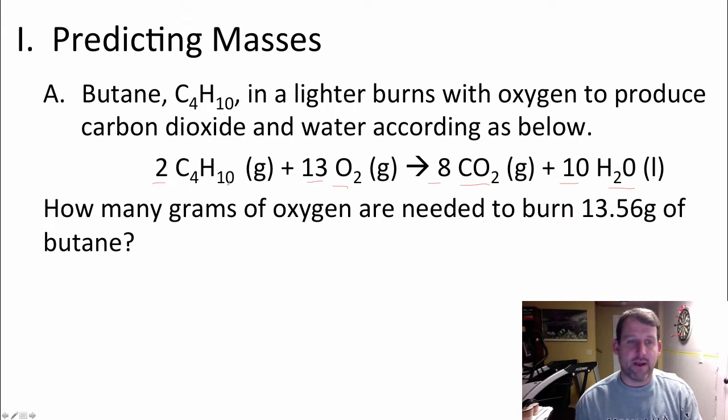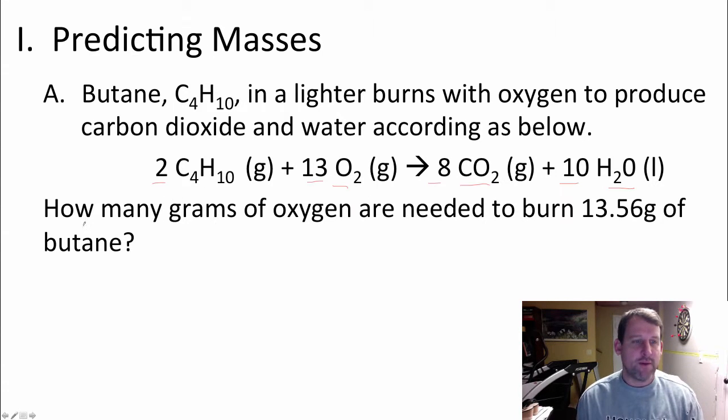For that reason, in our chemical equations, the only thing we care about in chemistry is how many particles we have, not how heavy each particle is. But of course, counting out particles in chemistry is really hard. It's super small. So we have to work with these how heavy numbers. But our first step when we have a how heavy number, like a gram number, is to convert it into how many, so we can use this equation. This equation is what tells us how many of each thing we need to make this whole thing work.